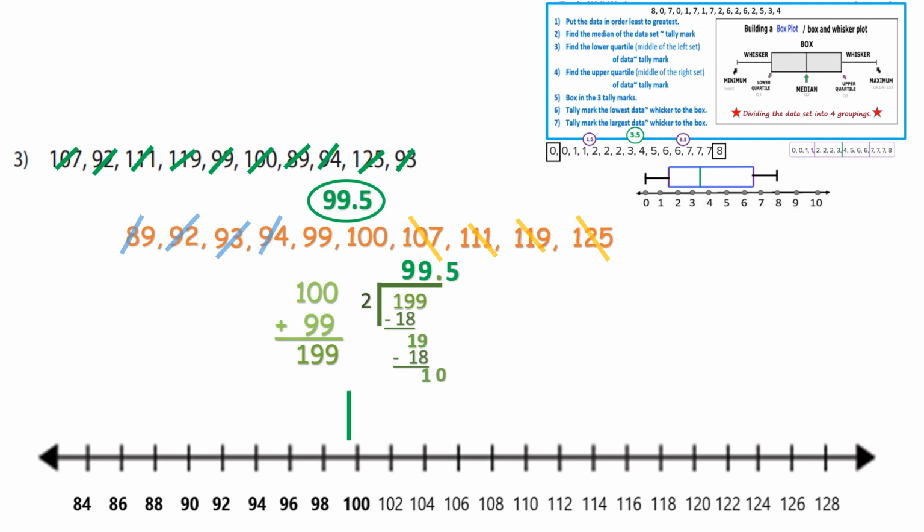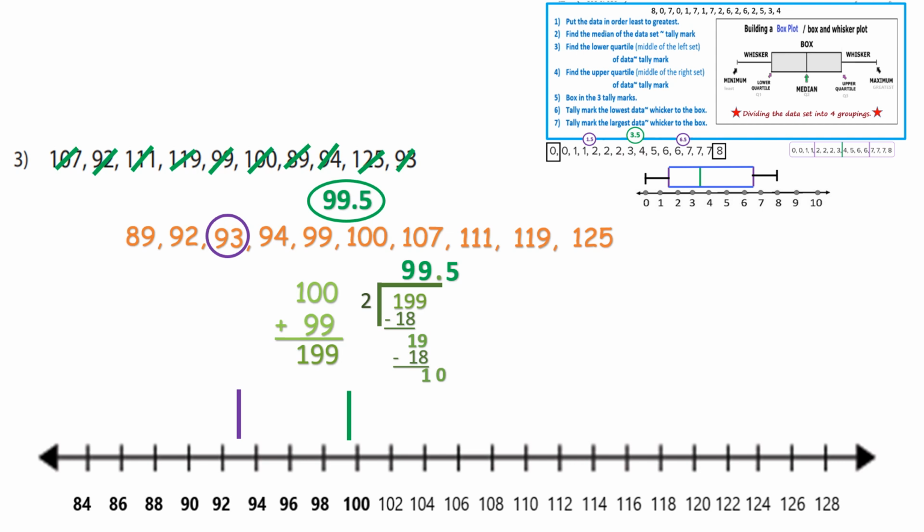So now I'm going to look at my lower quartile. And my lower quartile, once again, tells me to use everything to the left of the median. I do not have a median that's in my data set, which is okay. That means that I'm going to just use the 99 and 89 in my first grouping that I cross off. This allows me to just have a number left by itself for my lower quartile, or the middle of the lower half of data. So if I have a 93 as my lower quartile, I'm going to put my tally mark where the 93 would be on my number line.